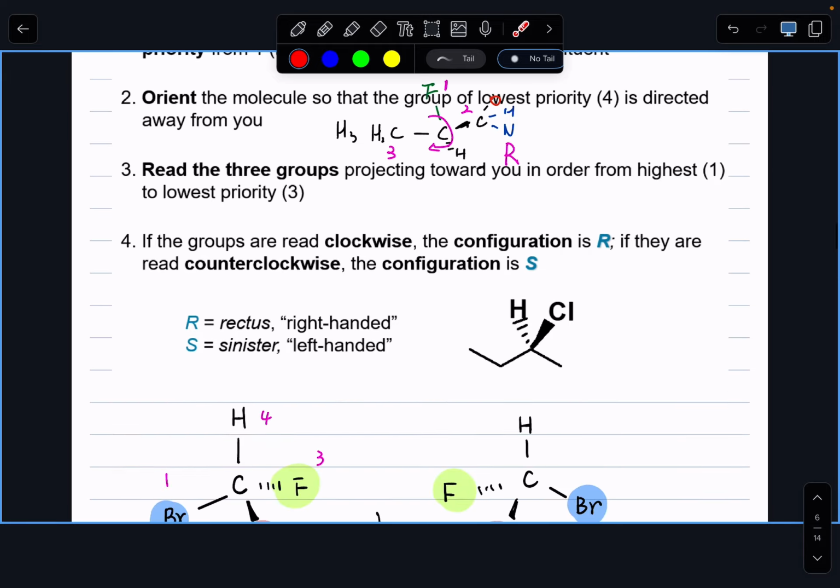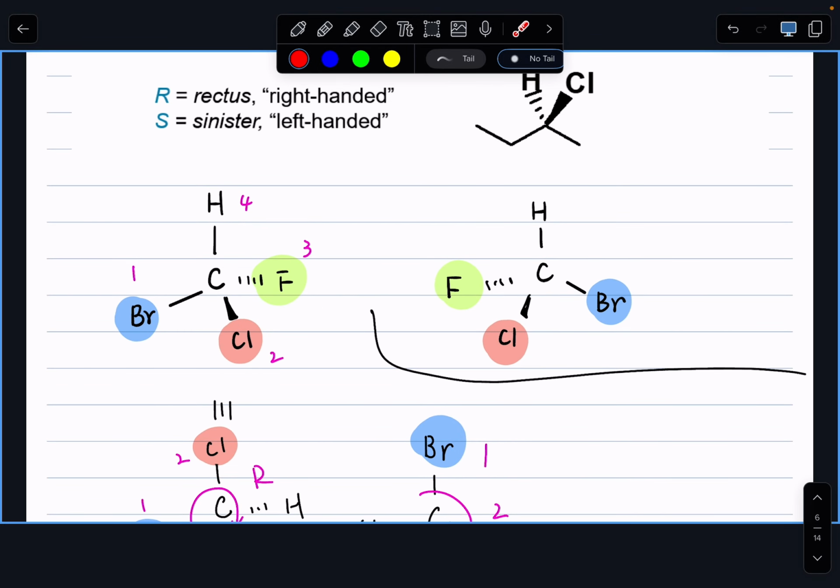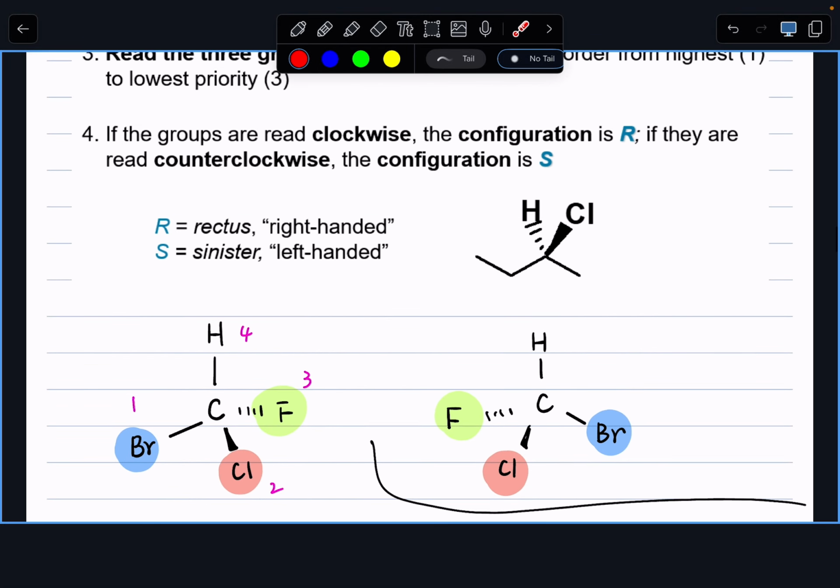All right. In this one, we'll end here with assigning your R and S stereo configuration. Use this one as a final example, right? We can assign my chlorine to be 1, my ethyl group to be 2, my methyl group to be 3, and my hydrogen on the back, so this becomes an S stereo configuration. So, absolute stereo configuration: practice, practice, practice. We'll pick up from where we left off today in our next lecture.